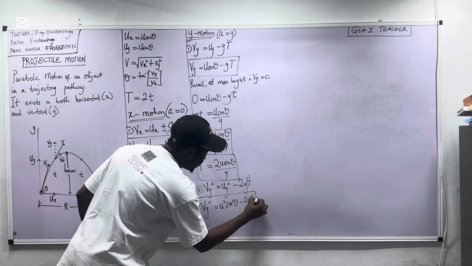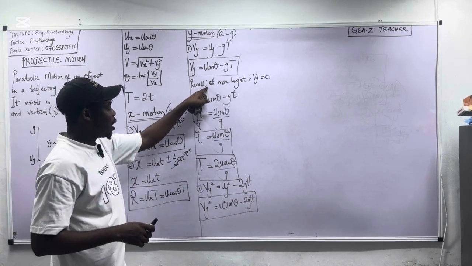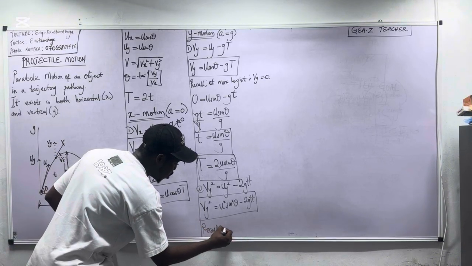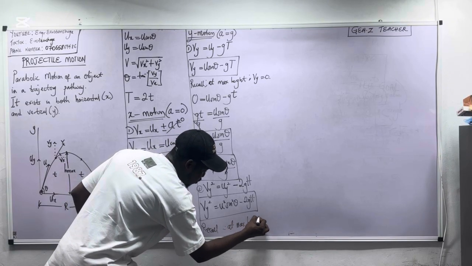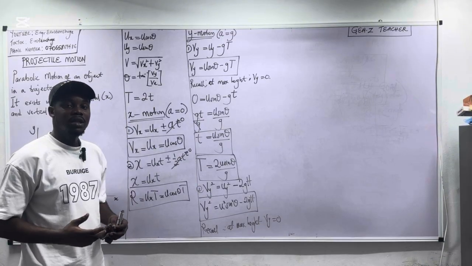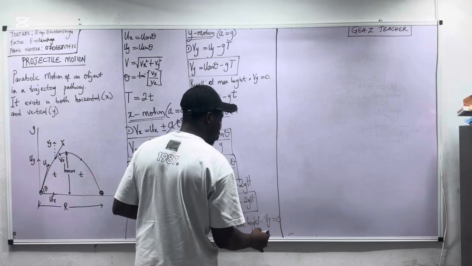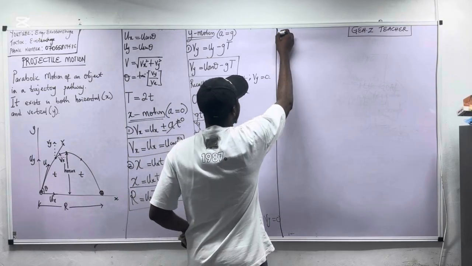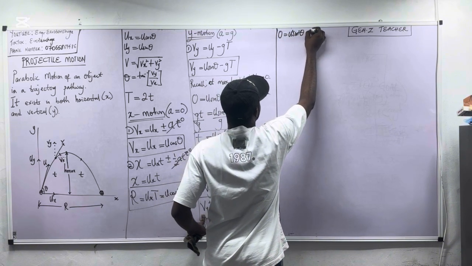This formula is applied. But now again, just as we did in this case, we're going to do that again here. So again, recall at maximum height, vy equals 0. Since vy equals 0, put that value into this expression. We're going to say 0 squared becomes 0. So we have 0 equals u squared sine squared theta minus 2g.